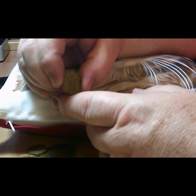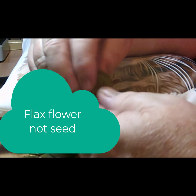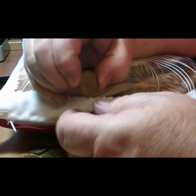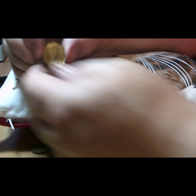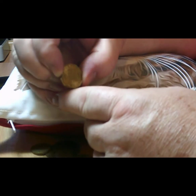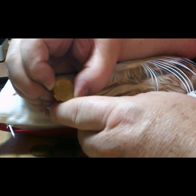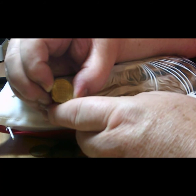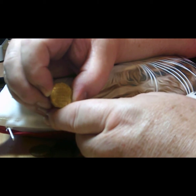The threepenny bit from 1948 is one of the oldest style of this castellated threepence. It has the flax seeds in the center coming out of the crown — a George the Sixth coin. Compare that to this threepenny bit which has Her Majesty's portrait from 1967, the last year. The design on the back has gone from the flax to the portcullis. This portcullis is a symbol of the House of Commons but was also one of the heraldic symbols used by the Plantagenet families.